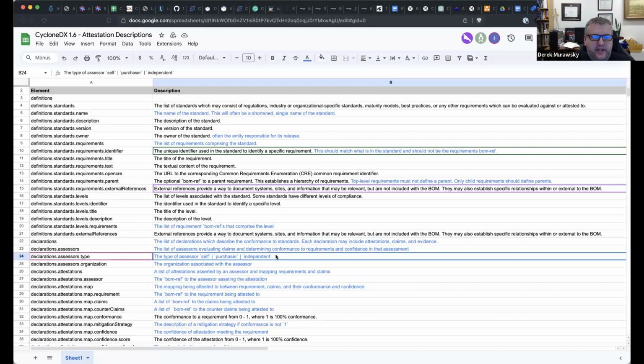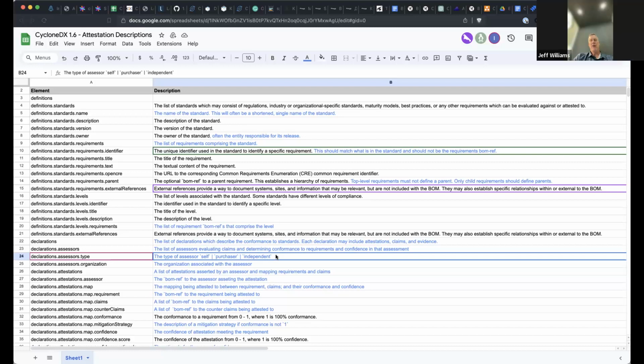Well, if we have the security team assessing a particular set of things, it's self, but it's a sub item of self. It's our organization, so it is self, but it's specifically the security team within that group that would be assessing that. So the devs might be making that claim, but the security team is then assessing to it, and compliance is validating it even further. They may have their own assessment that they're doing here. So that's why I'm thinking that maybe this enum of three really doesn't cover everything.